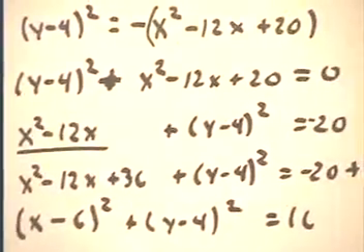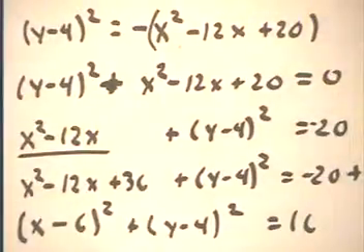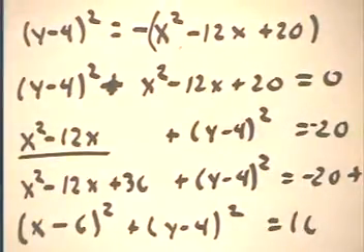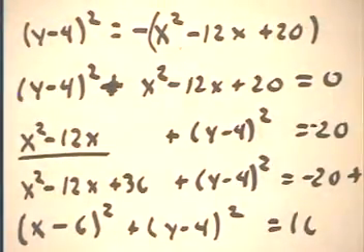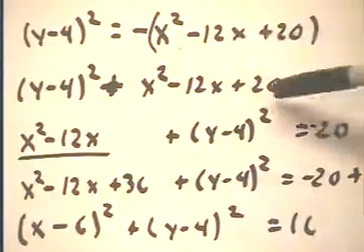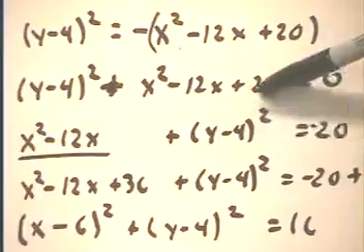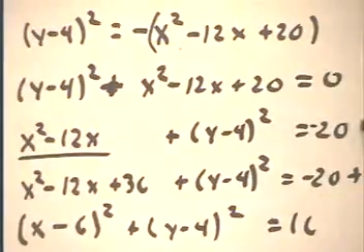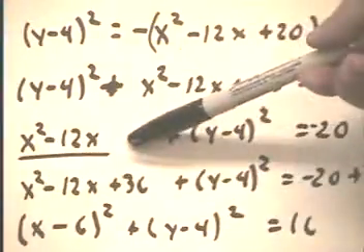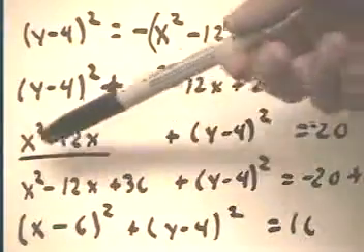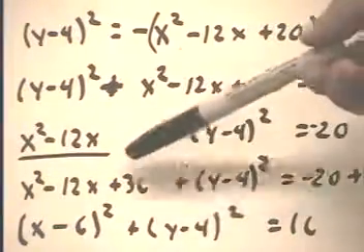Well, if we complete the square, and I've gone through several examples where we went through the details of completing the square, we'll go through it here. We're going to add negative 20 to both sides. And we're going to leave a space here because we're going to have to add something in order to complete this square. What do we add?